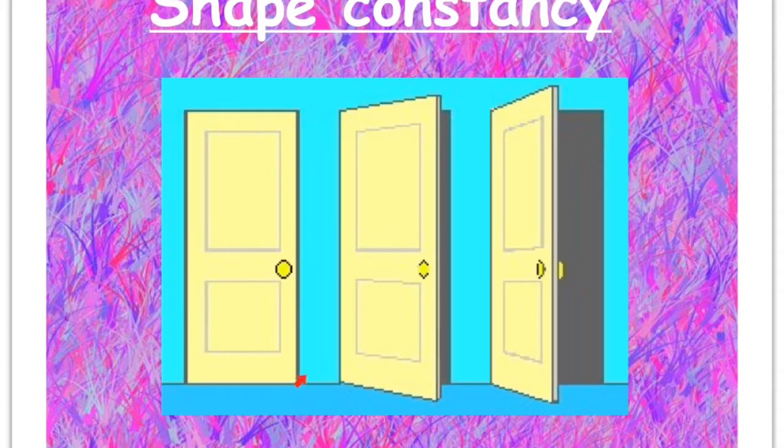So if you look at this door here, you can see, yeah, all right, that's a rectangle. And as the door opens, you'll see that it is no longer a rectangle. And that changes more drastically the further you open the door. But you don't actually experience a change in the shape. You experience a change in how open the door is. But the image that your retina is getting, your sensory information, is that there is a change, but perception will override it.